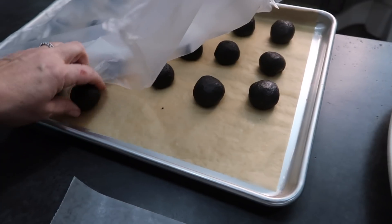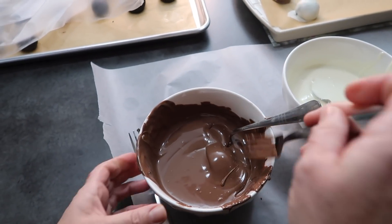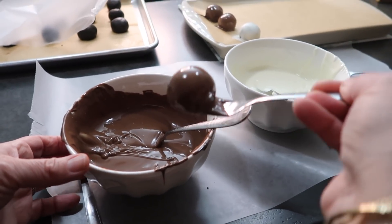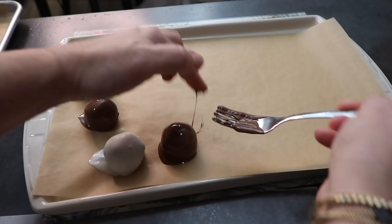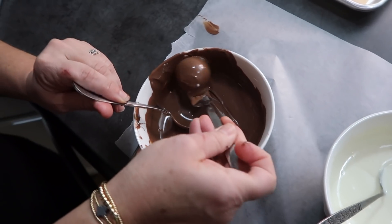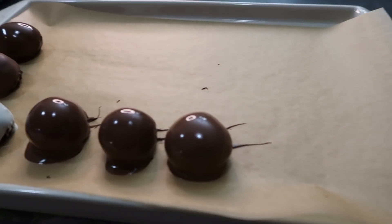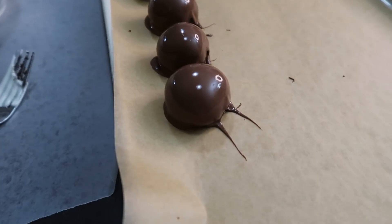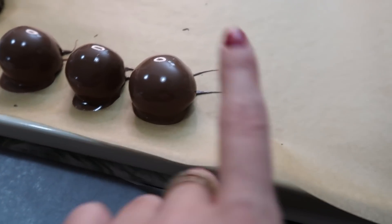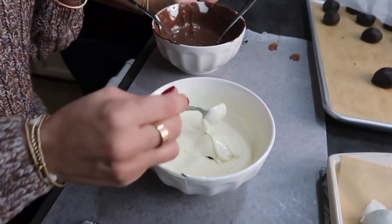Okay, chocolate is melted. Grab a ball, dip it in your chocolate and fully coat it. Use a spoon and also get a fork. Take it out and tap off the extra or slide it off. You have to be quick because the ball is cold and it'll warm up fast with the chocolate and get soft. When you put it on the wax paper, be as gentle as possible so the ball is fully coated. It's okay if there's a little mess on the wax paper — that'll come off when the chocolate hardens.